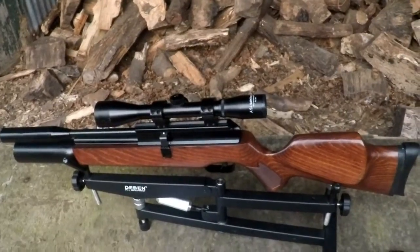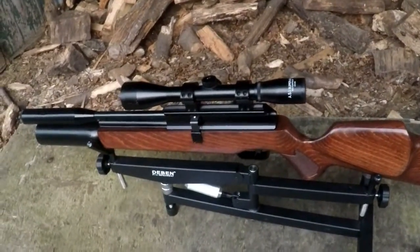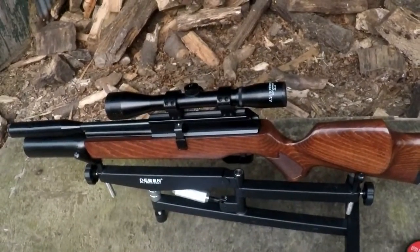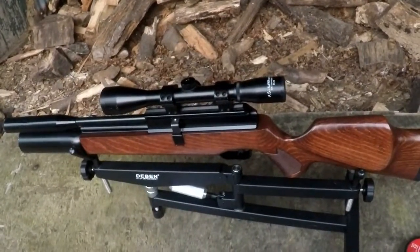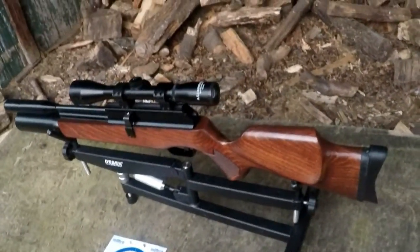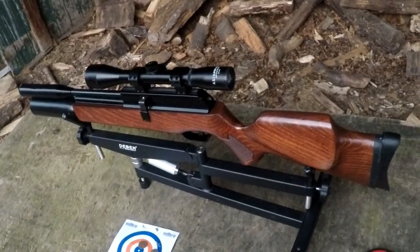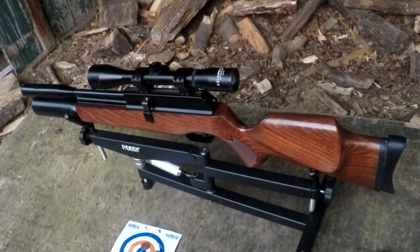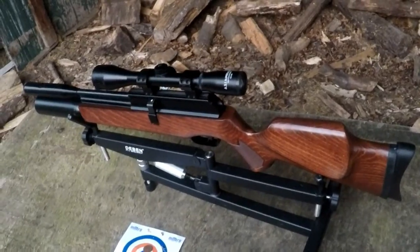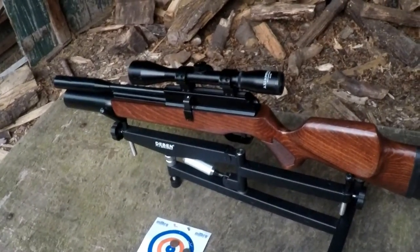But again, that's the negatives out the way. You do have to check for reliability on these older guns and these older BSAs, it seems, in general. But you should definitely own one. It's accurate, very accurate. It's easy to be accurate with it. I think it's a fairly iconic looking rifle as well. It's designed to do a job. It does it well. It shoulders nicely, it feels nice in the hand, the checkering still feels top notch even today, the bolt action's buttery smooth, the list does go on and on and on.